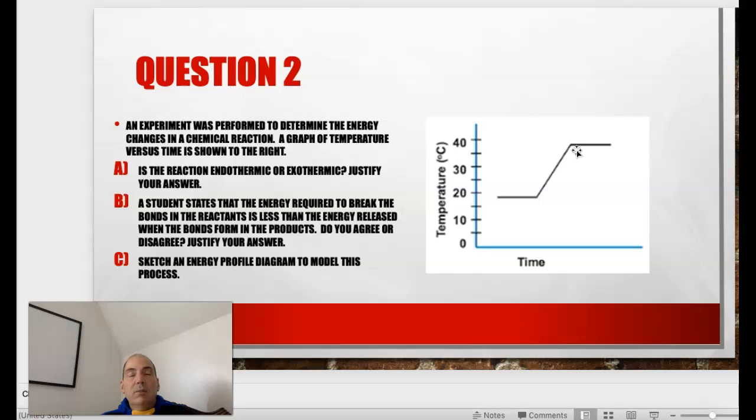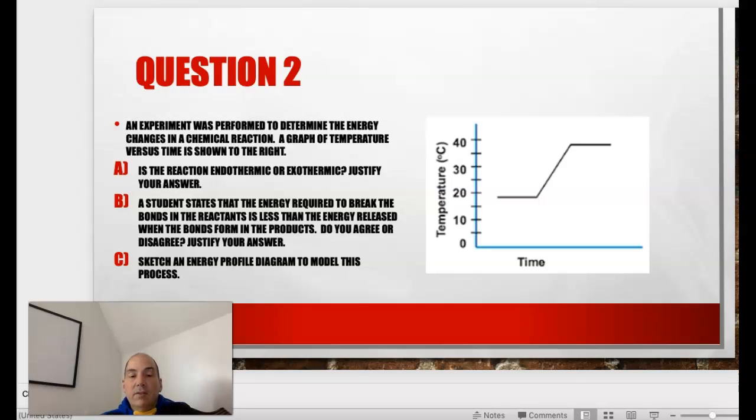All right, we just said a moment ago that the reaction is exothermic. We said earlier that energy used for breaking bonds is endothermic and energy for making bonds is exothermic. So we need more energy to come out than is going in. So that means that there should be less energy for breaking bonds than for making bonds. I would agree with this student.